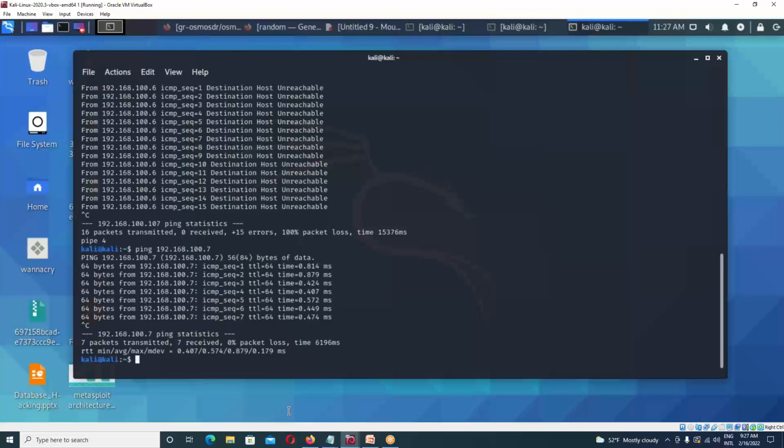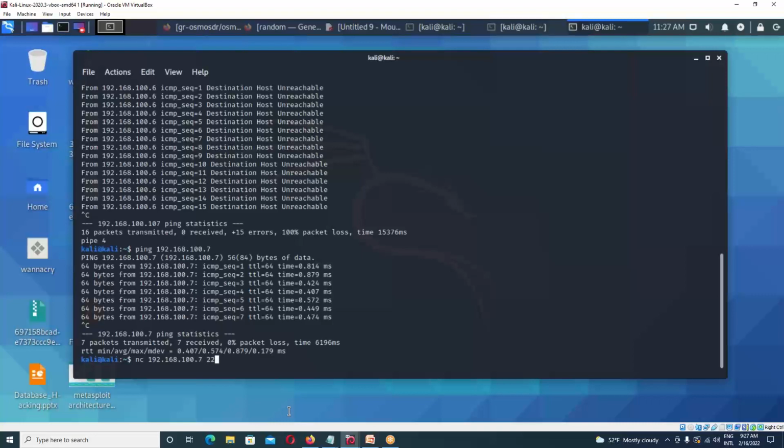And as I was showing yesterday, we can create a simple TCP connection to the port and do a banner grab. It'll go ahead and present its banner to us. We can use Netcat for that purpose, like this right here. 192.168.107, port 22.